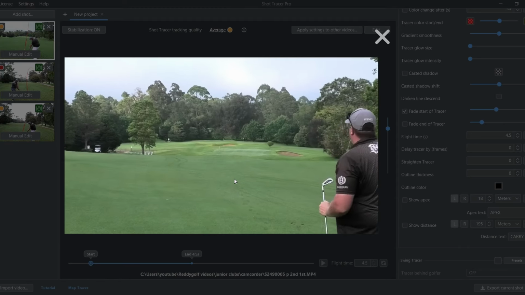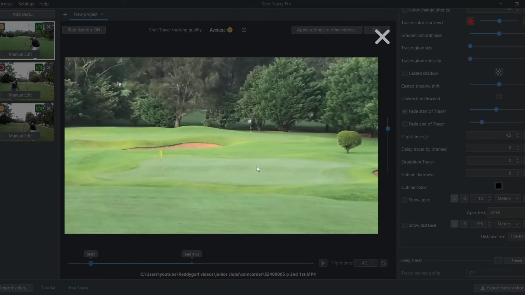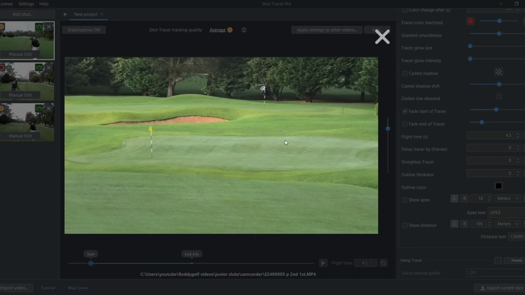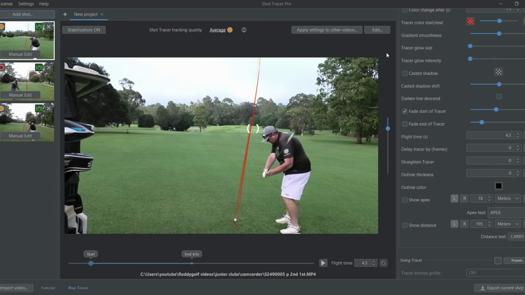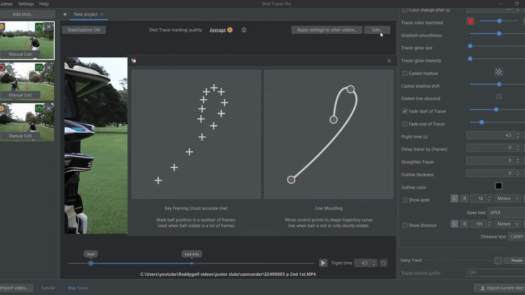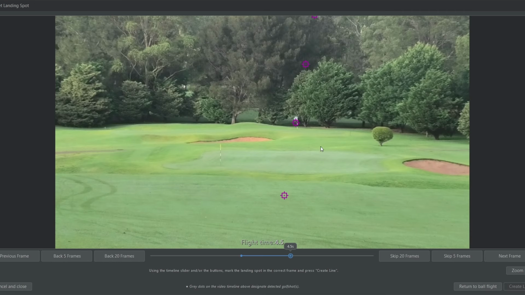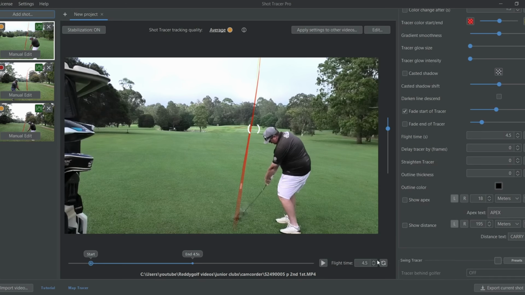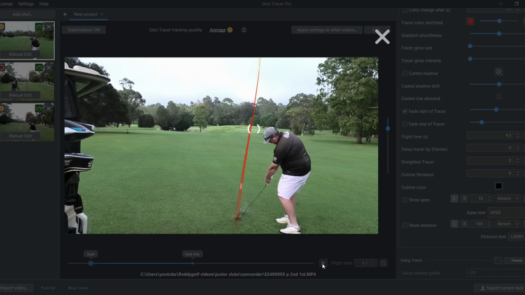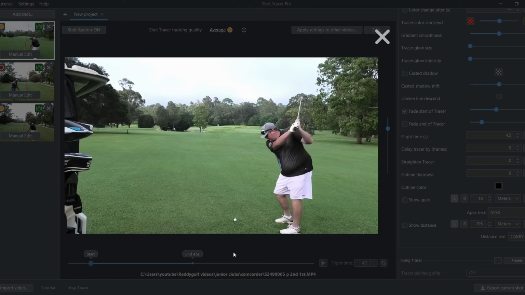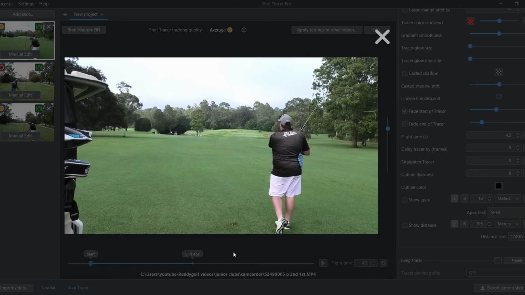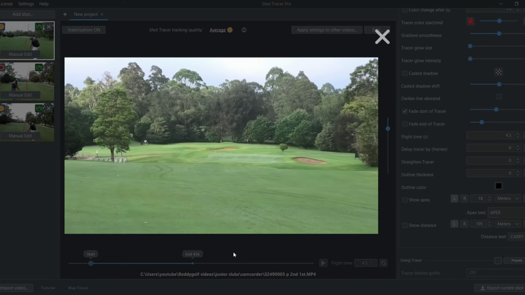When you can see the ball land, take note of where it is because, alright, so it's a little bit right of that. About there, I'm thinking. And how's that?